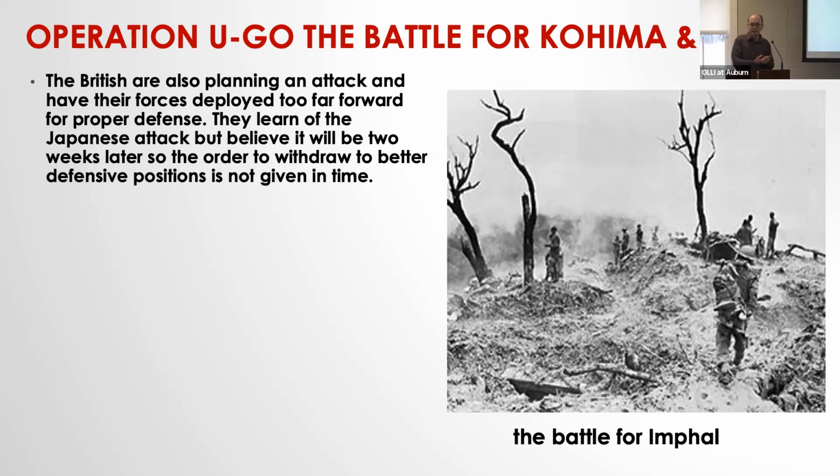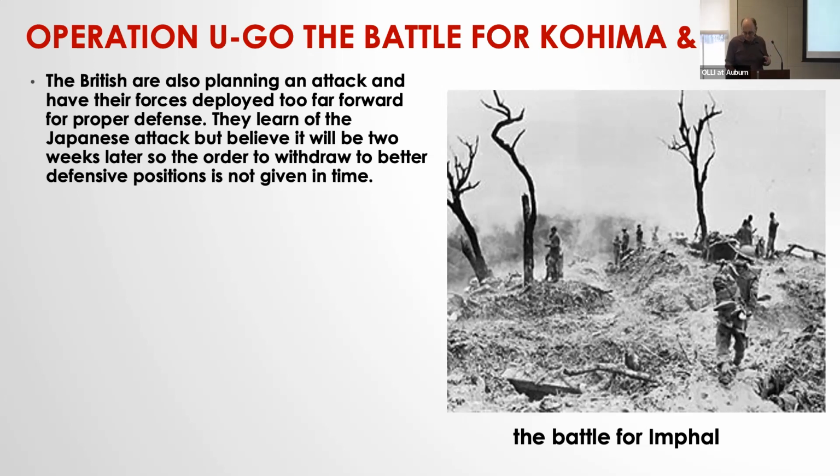Another key thing about this is we need to always remember that there was going to be a major offensive by the Indians and the Chinese in northern Burma at this time as well. So they're planning an offensive as well. The Japanese basically preempt that. So they're not quite where they need to be. And basically they think they've got a couple of weeks.